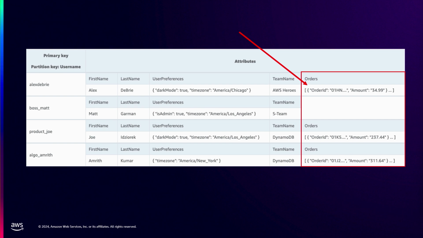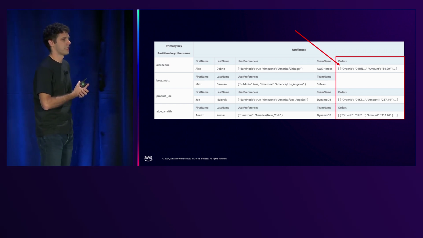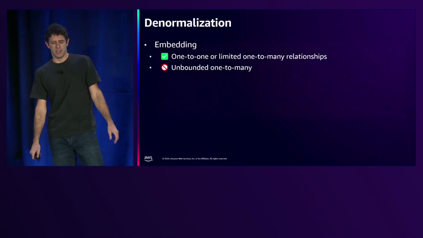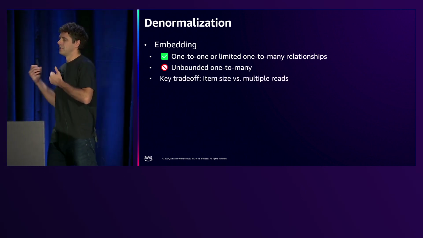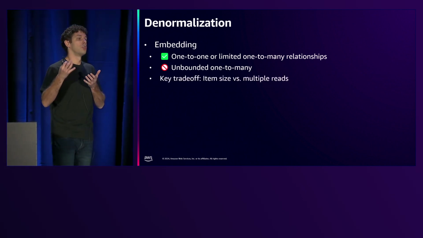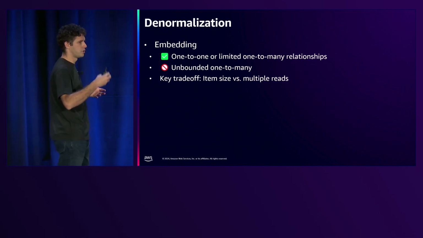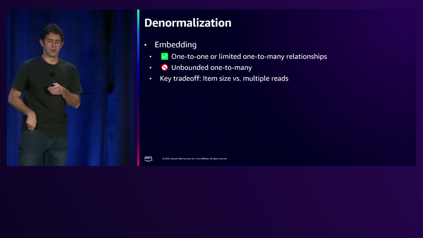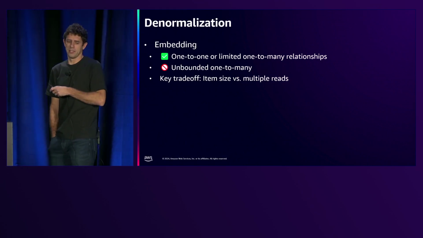So that's where you want to use the query operation. You want to use that idea of item collections to group those orders together so you can fetch them all together when you need to, but still have the flexibility of working with small items and operating on an individual record. So the key trade-off with embedding is trading off, hey, my larger item size versus potentially having to make more reads, right? If I split those user preferences out into a different table or different items altogether, then I have to do multiple reads to fetch the user and their preferences.